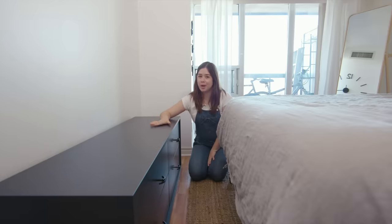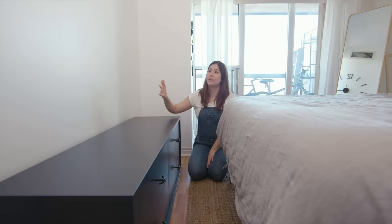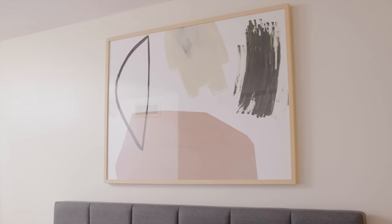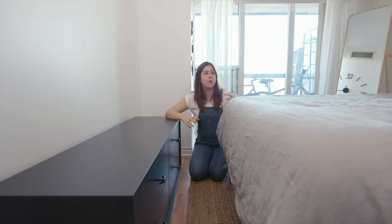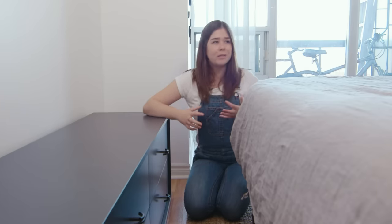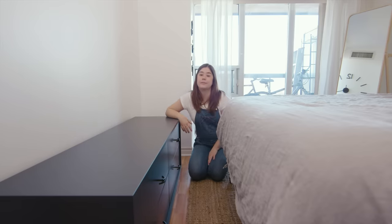Now it's time to style the top of this dresser — one of my favorite parts of a makeover. I'll admit I may have been up last night thinking about this big blank wall and how I don't have anything to place on it. That was an intentional decision because we have the big piece of art above the bed — I really don't want this room to feel busy and crowded. Japandi style is finding the balance between minimalism and comfort — it's minimalist, but also really warm and decorative. I'm going to try and add lots of height, bring some metals in paired with glass, maybe some art and lots of plants, and really get the height this low dresser needs. Let's get styling.